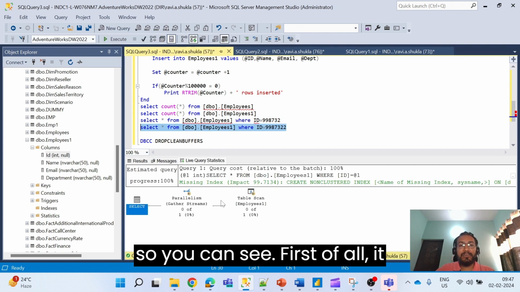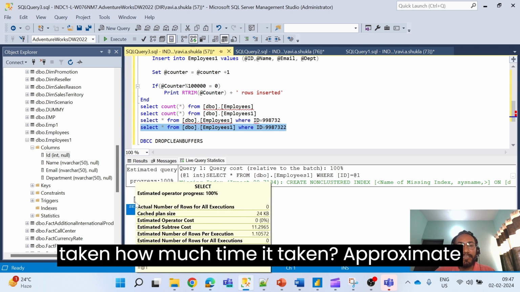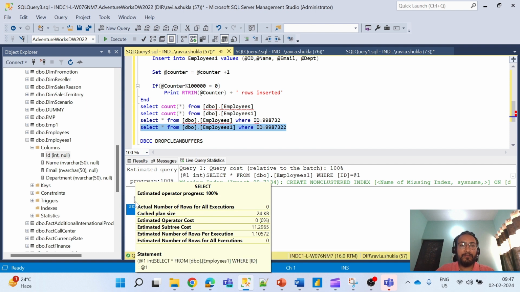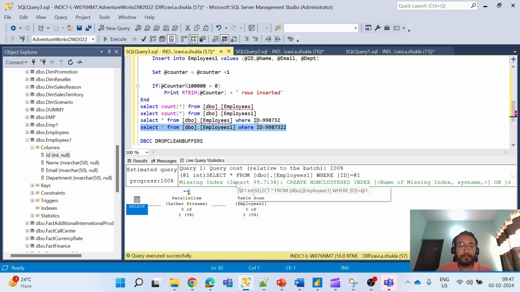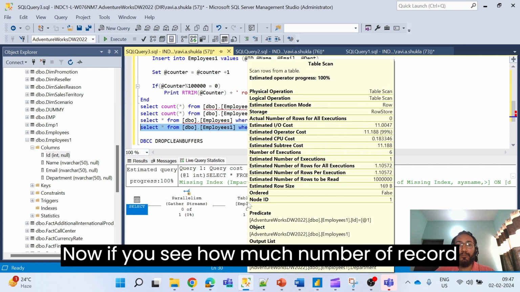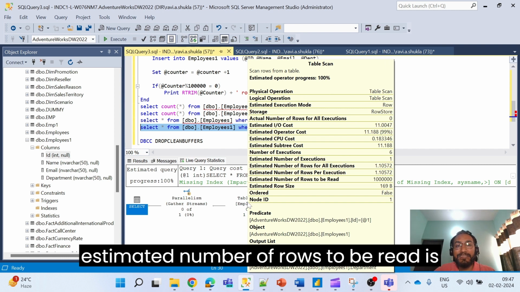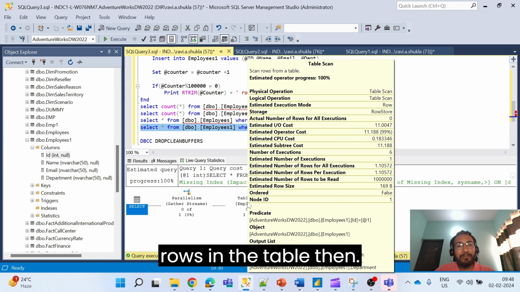So you can see first of all it took approximately 11 milliseconds, right? For searching one record it took that much time compared to the indexed one. Now if you see how many records it read, you can see the estimated number of rows to be read is 1 million rows because I have 1 million rows in the table.